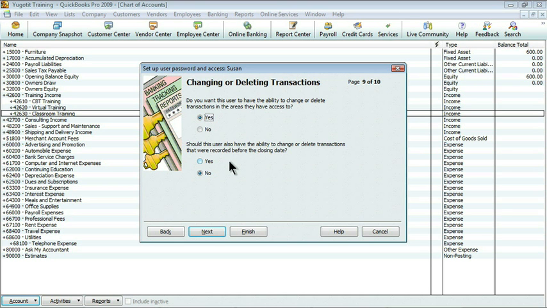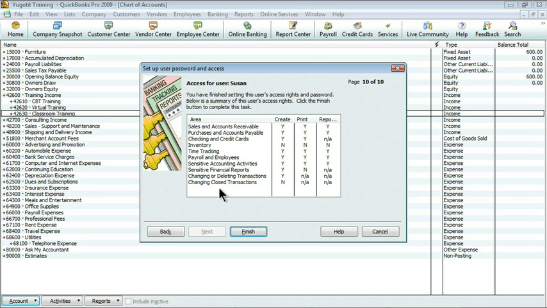Remember that if things are done before the closing date, what you're saying is, I want to go back into records that we've already closed out, that we've said everything is fine and everything is reconciled, and we're going to make a change. That isn't something that should be done. Actually, very rarely should that be done. I'm going to leave that at no. Even though Susan is in accounting, I would want our head accountant to do that, not her.